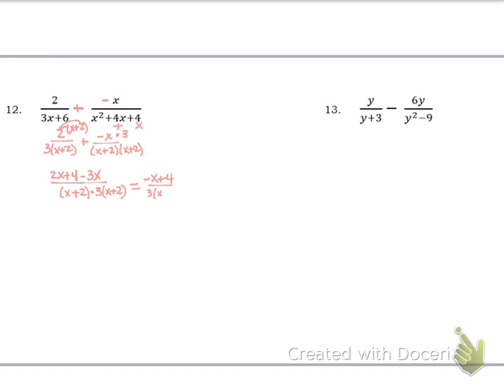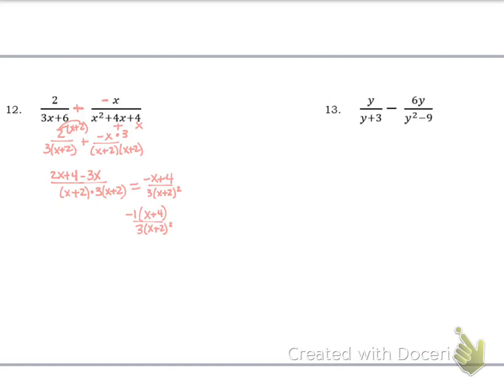And then you could write this as x plus 2 squared if you wanted to. And then remember, I want to check to make sure I can't cancel anything. So I'm going to take that negative out, let him sit on the front, and see if this x plus 4 will cancel with anything. And it doesn't look like it's the exact same on top and bottom, so we're going to leave it like it is.